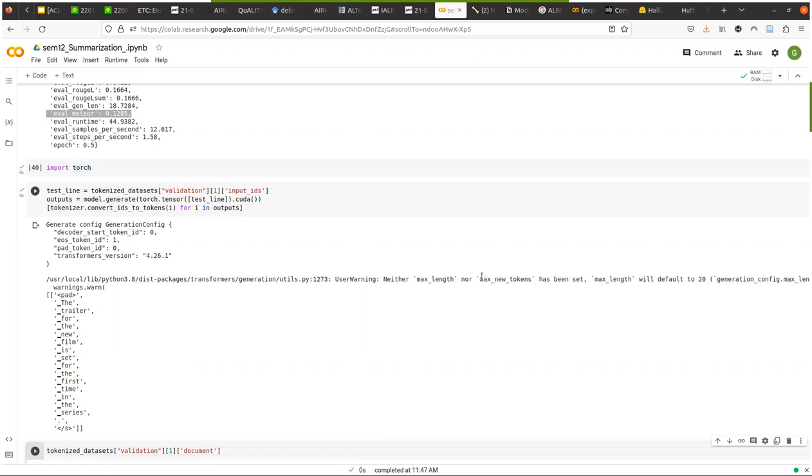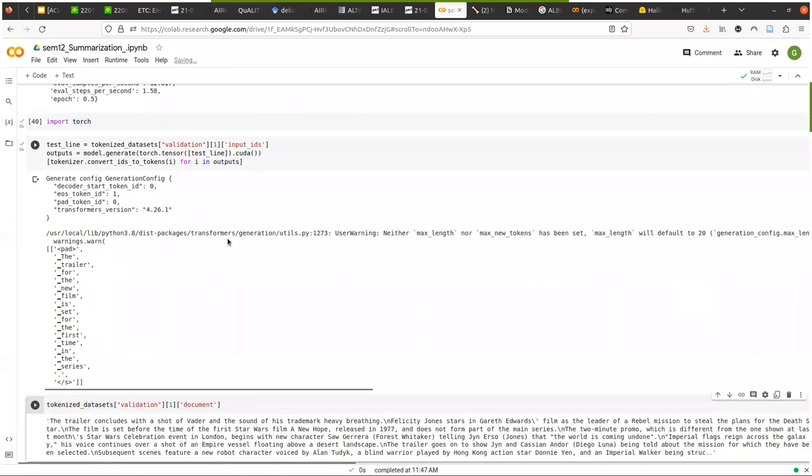So let's look at the generated summary for one of the documents from the validation split. And we can see that probably our document should tell something about some new film and the trailer of this new film, and most likely this is some series of films.